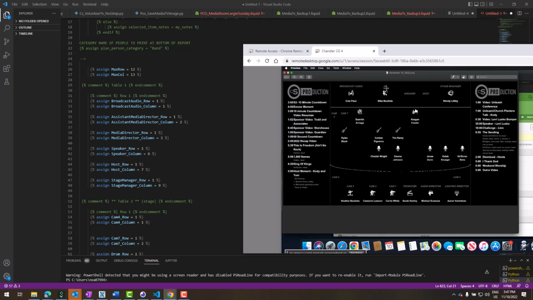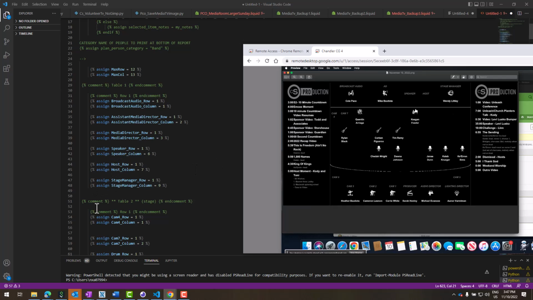There's assistant director. And media directors up here when they actually sign up for Planning Center. It's just kind of assumed that they show up. The speaker, of course, this time we don't have a speaker sign. Speakers are hardly ever signed up. So host is usually not signed up either, but whatever. Sometimes they are. It's nice when they approve.